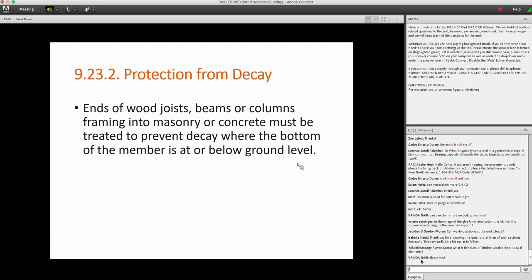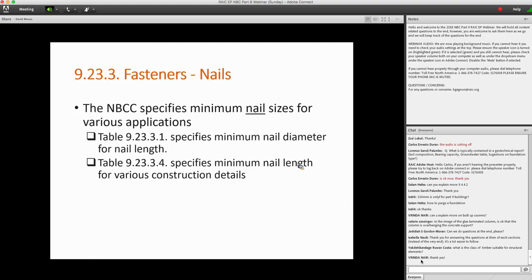So anytime there is direct contact to masonry, to concrete, and basically forbid any contact with soil, because that would never be a good idea. And quite often in old buildings, we'll find sill plates that are right at ground level that have completely rotted out, and buildings are about to collapse as a result of that. So just avoid that.